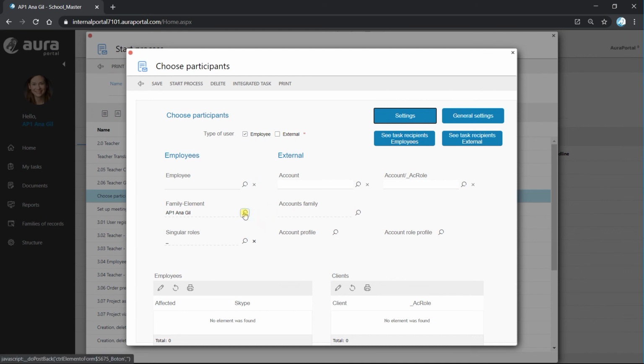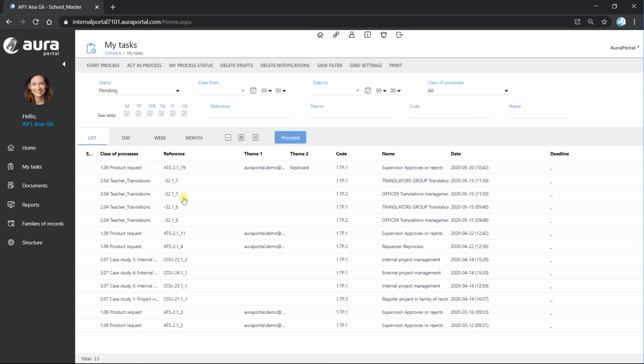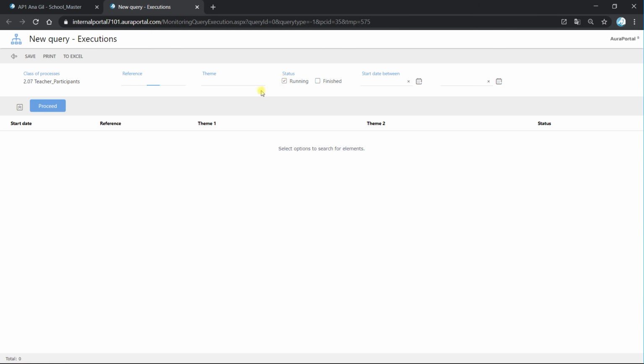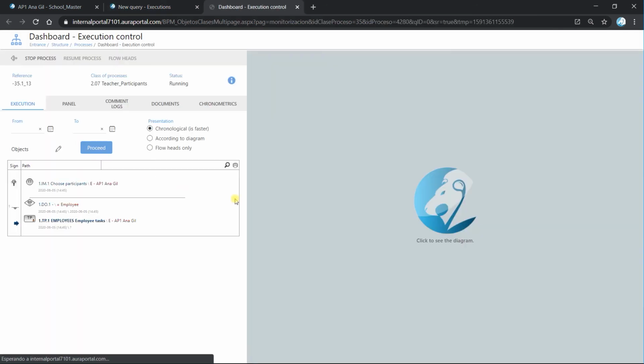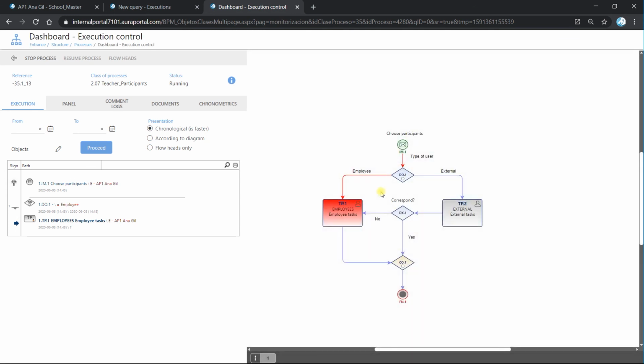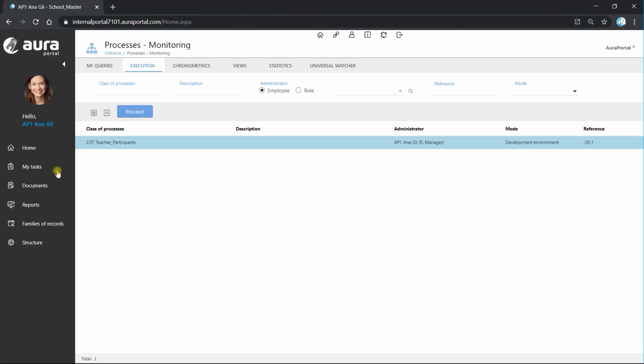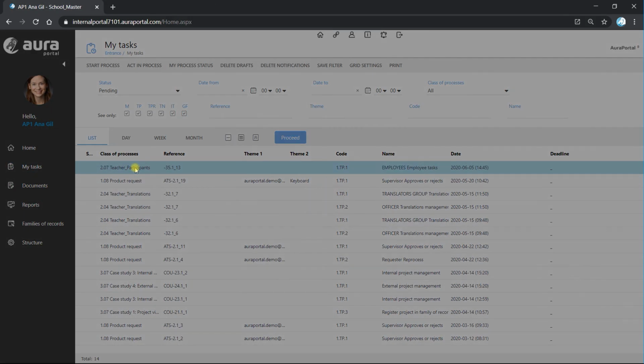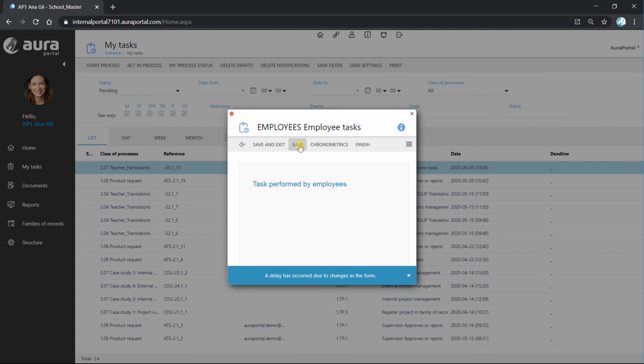Here we chose AP1 and AP2, and now we're just going to start the process. As it has been sent to AP1 and AP2, several people, if we go to reports and we go here, we can only see one of those people. So you cannot see several ones. If the task has been sent to several people, you won't see it here. For that, we need to go here and check. We can just finish it now.